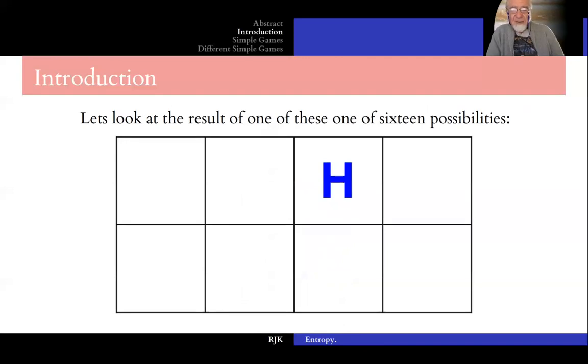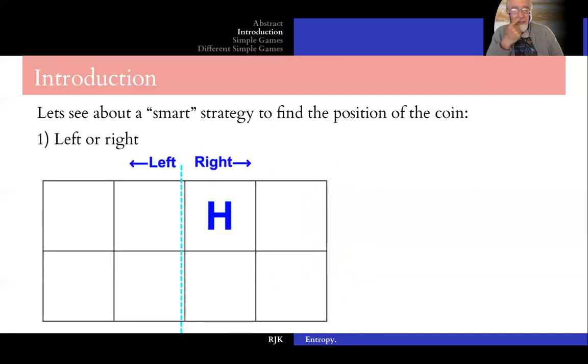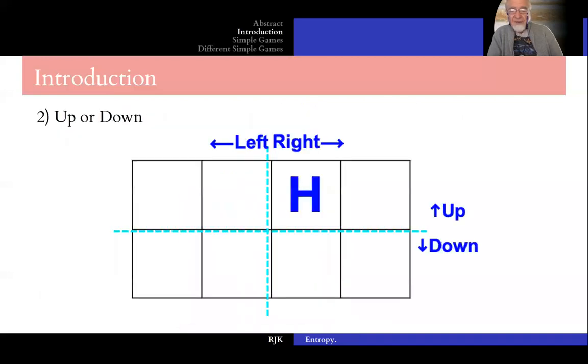Okay, so yeah. You've got one of the 16 possibilities here. So the first thing you do is you ask, is it left or right of the half? And that cuts it in half. I say it's in the right side. Then you ask if it's up or down. Then I say it's up. You've reduced it to only two of the possibilities. And you can then ask, is it left or right again? Either way it works for getting the information. But the next is the left, right, and then the last is heads or tails.